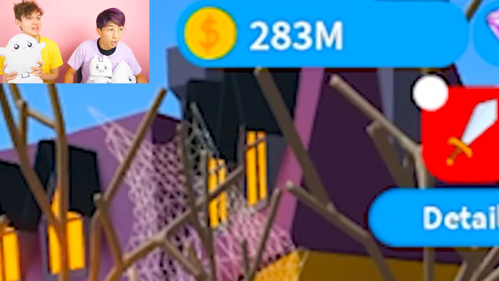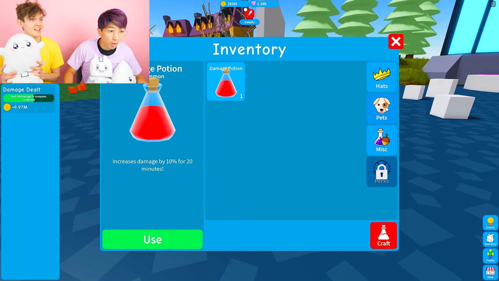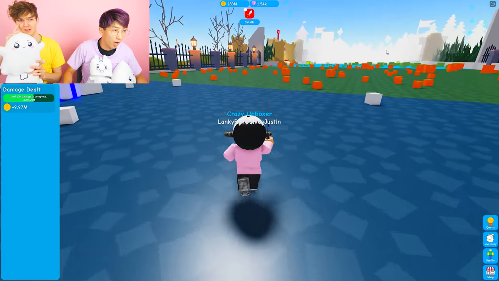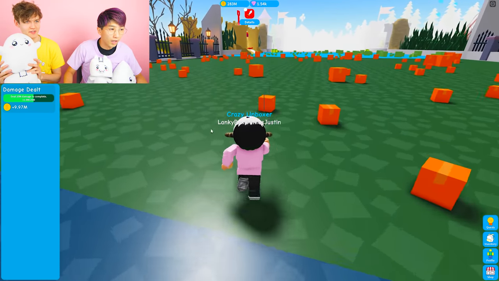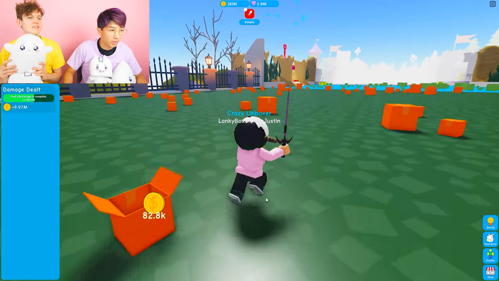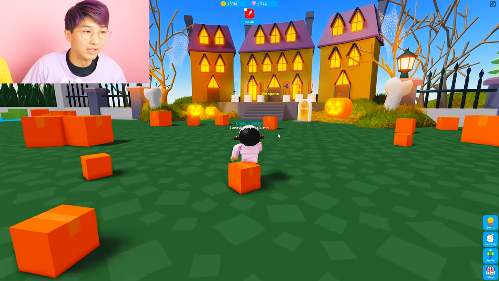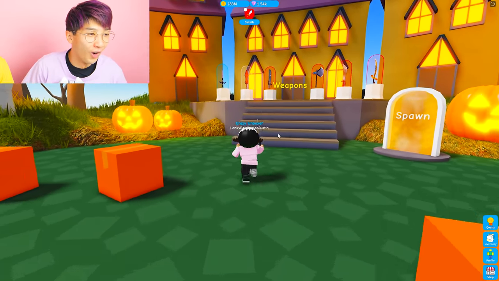We got 200 million coins. We did? Yeah, look at that. Yo. Okay, I got to equip these. Let's go. All right, time to get a sick new weapon and a new pet. I'm so addicted to this game, bro. Let's go. What can we get?